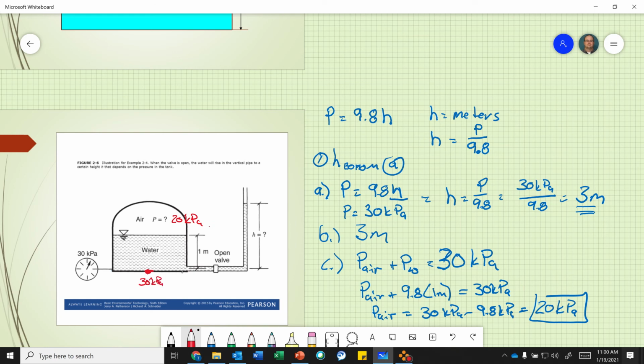Okay, so now because this valve is open, to calculate H, remember H is the same term as this right here. So I know this is 30 divided by 9.8. It'll rise 3 meters up into that piezometer because it's connected. So the pressure here is 30, the pressure here is 30, and here is 30. No matter where I'm standing, it's 30 kPa because it's open. So how high is that going to go up? I just solve for H and it's 3 meters.